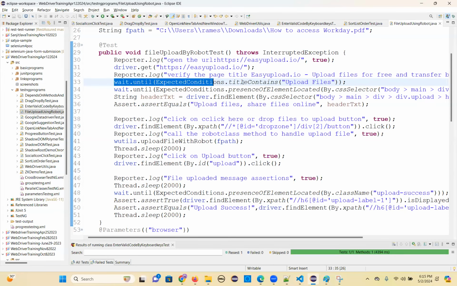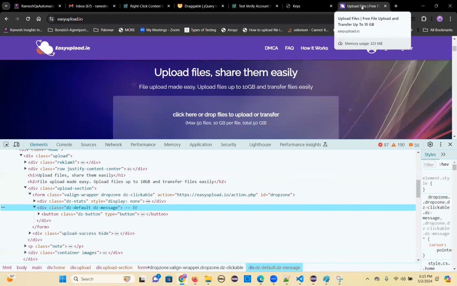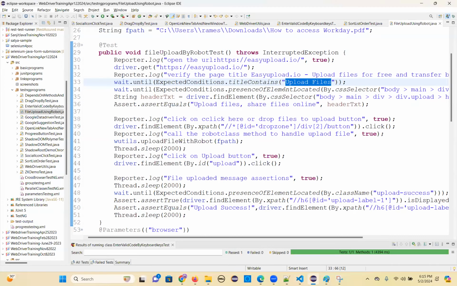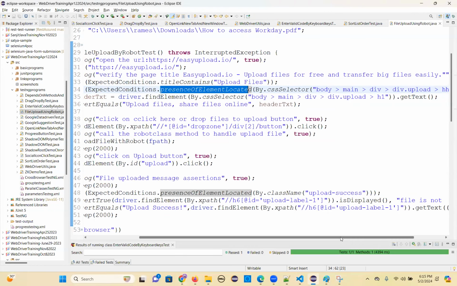What is this title? Okay, so we are looking for the title. Title is correct. Upload files, contains we have taken. So if we take contains, upload files is there. That is correct. Then wait.until expected conditions, presence of element located by CSS selector.